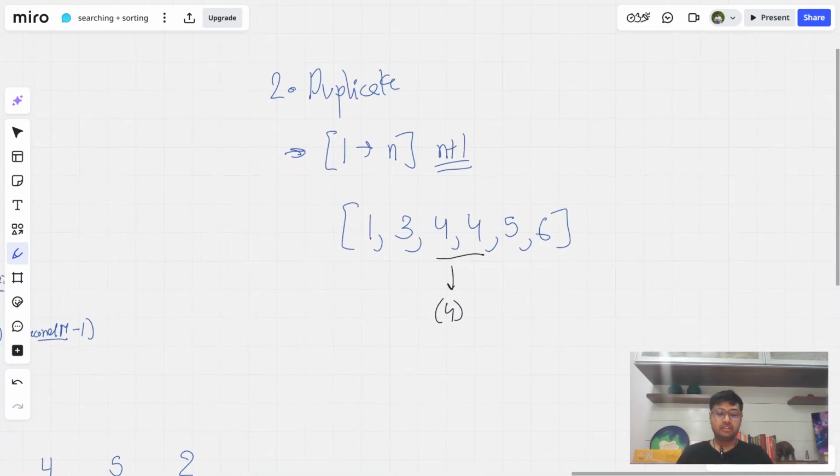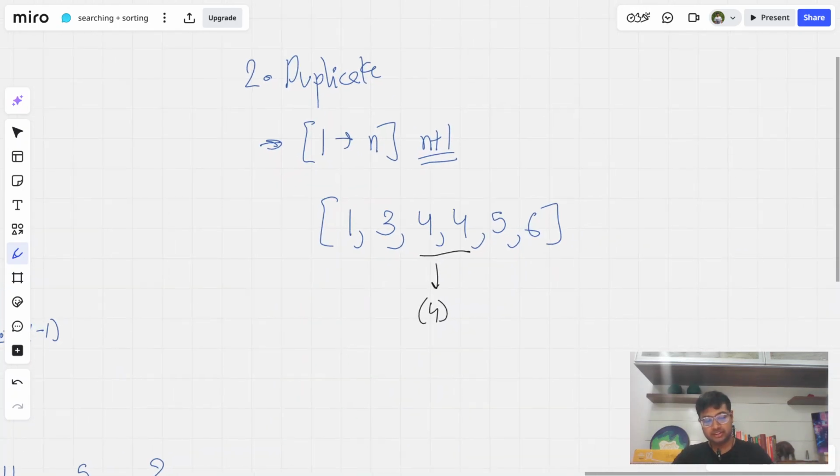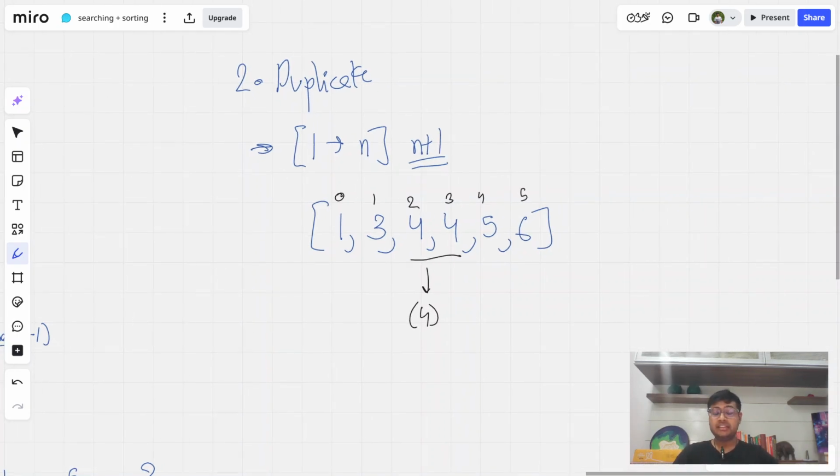Okay, so let's talk about the indexes. So this is 0, this is 1, this is 2, 3, 4 and 5. Now you can see there are 6 elements and there are 6 integers, but one is getting repeated, which is 4. Now in the question it's clearly saying that it's present in the range of 1 to n. It could be 0 to n or 1 to n. It's saying 1 to n. Now if you remember that in sorting, if there is a range given between 1 to n or 0 to n, a whole number range, then we should be thinking of applying cyclic sort.